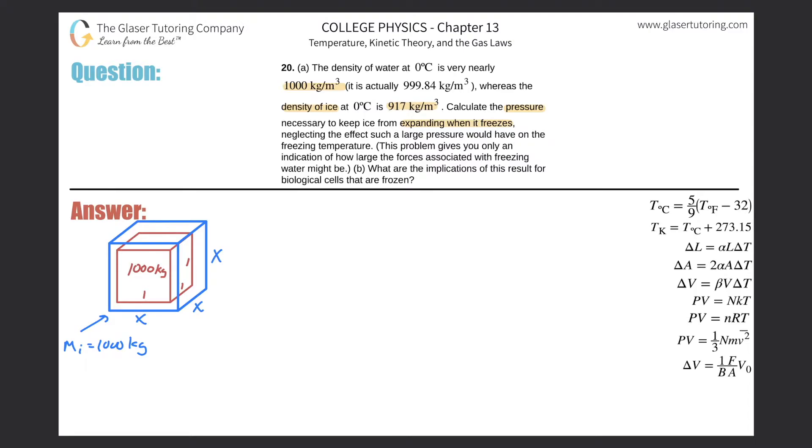Now, what do we know? Well, I know the density of ice. They told us, it's 917 kg per cubic meter. We also know the mass of this block of ice, right? It's 1000 kg. And I want to find the volume of that ice block, the new ice block that formed. How do I do it? Well, simple. Density is equal to mass over volume. If you want to solve for volume, you simply just cross multiply here. So it's the mass of the ice divided by the density of the ice.